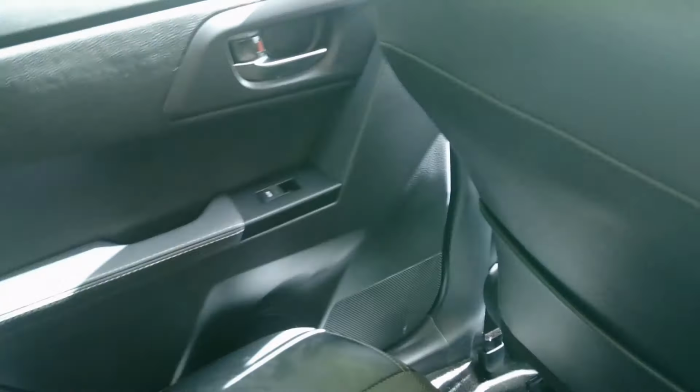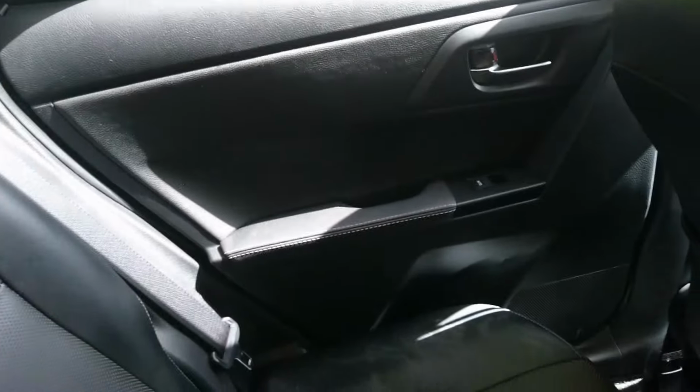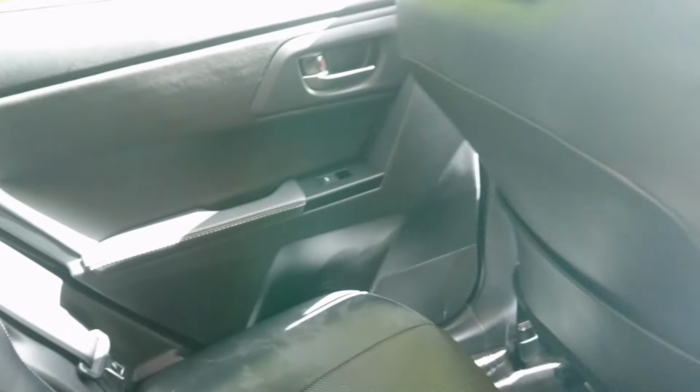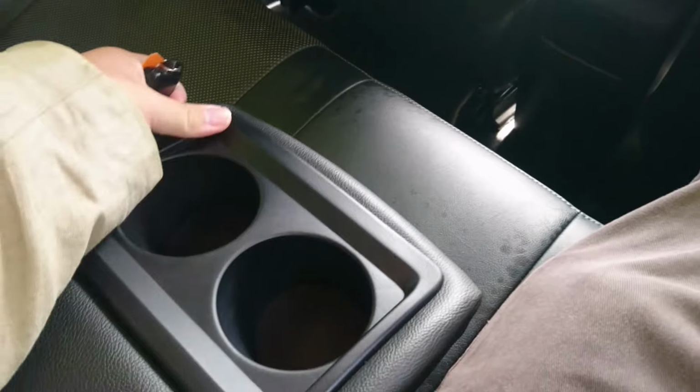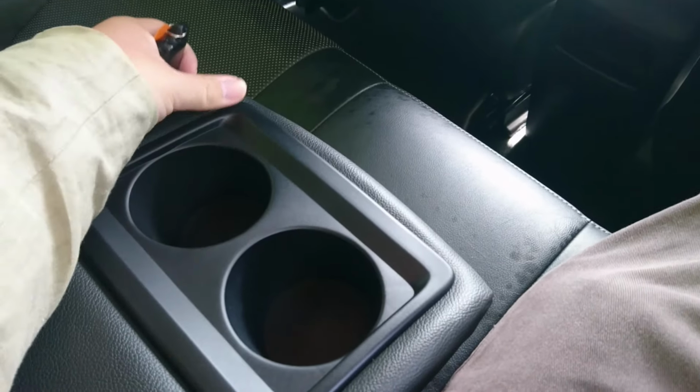Also, if you were to fold the seats in this, and particularly probably the estate would be used to this, you can see that actually they just have the seat belts and runners like that, so you don't have to get them snagged. And we've got an armrest which sort of drops down in quite a weird sort of way. That's not very good, is it, viewers? Not the best. Oh well.